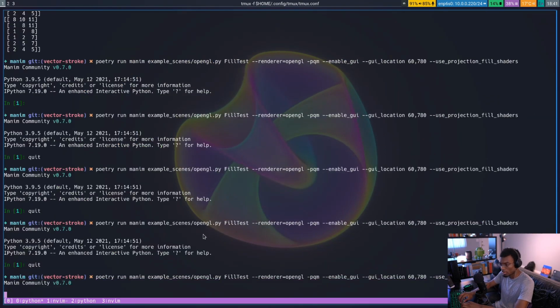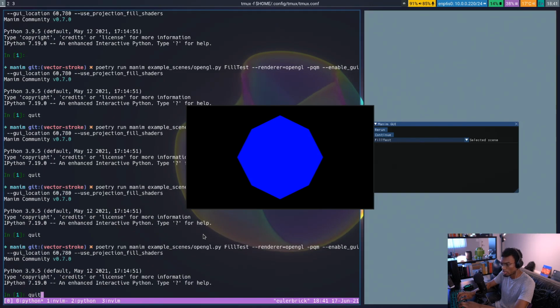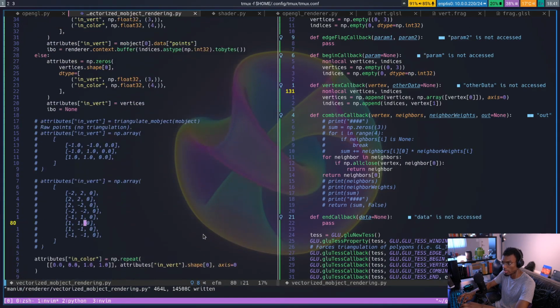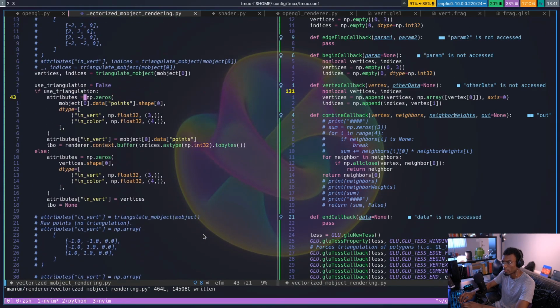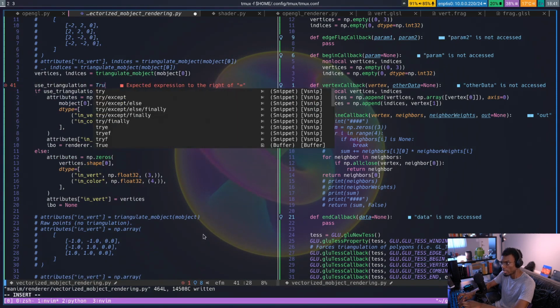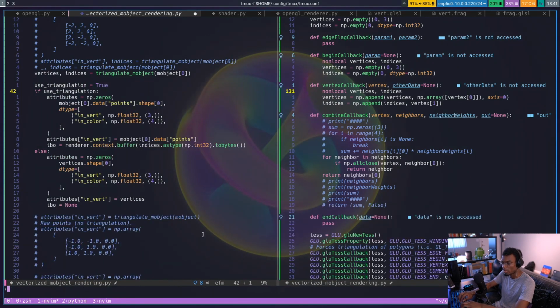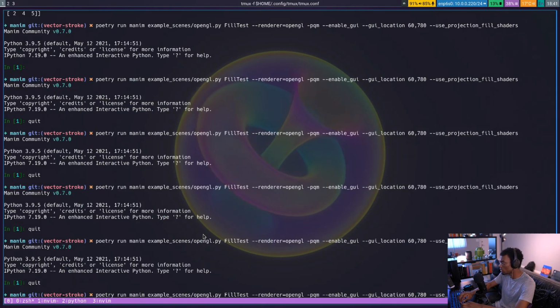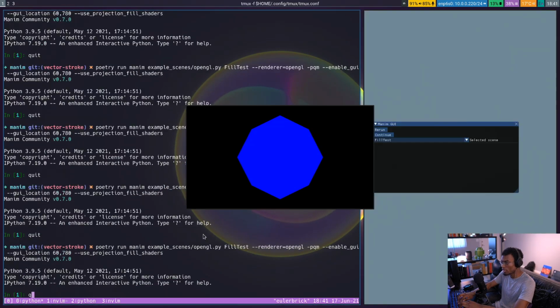Cool, so let's try this again. Okay, that works. I forgot if this is triangulating or not. So it works if I do not triangulate. If I do triangulate, then that works too. Okay.